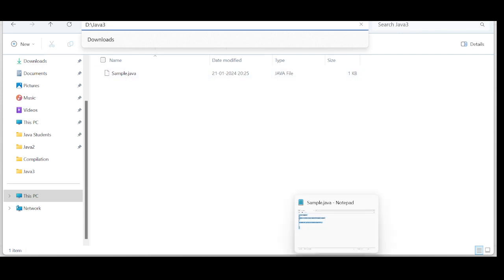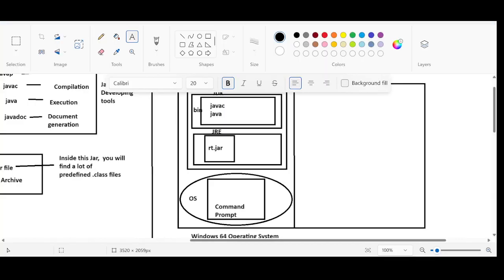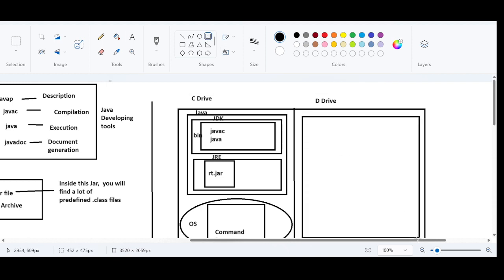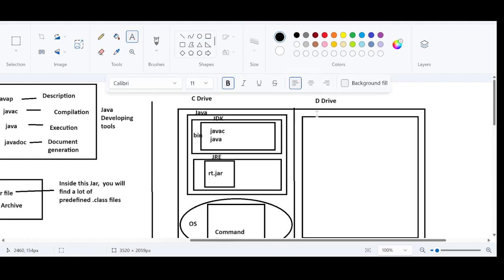So let me go back to the paint. In the D drive, I have created a folder called what? Java 3. Inside Java 3, we have a file called what?